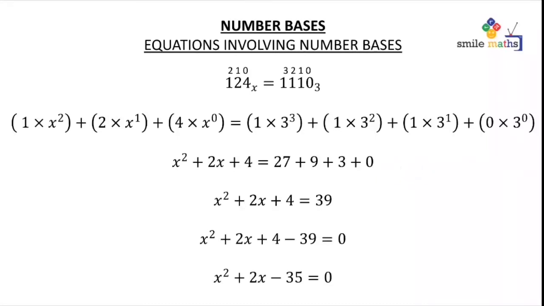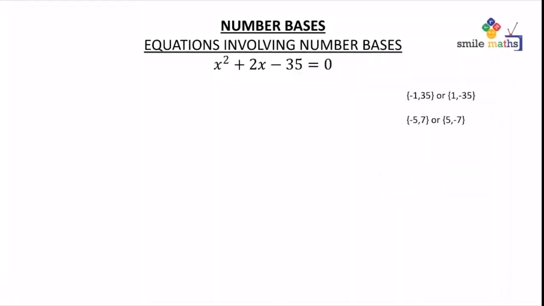This looks like a quadratic equation, so we move 39 to the other side and this gives us x squared plus 2x minus 35 equals 0. Now we have to solve this equation. We first have to do quadratic trinomials at the left side, so we look for two numbers that when we multiply should give us negative 35 and when we add should give us positive 2.